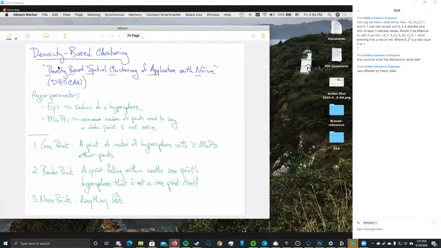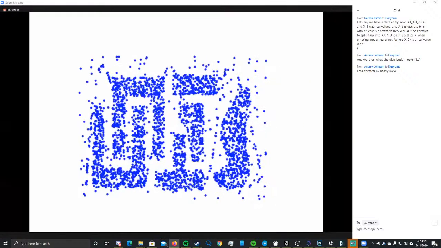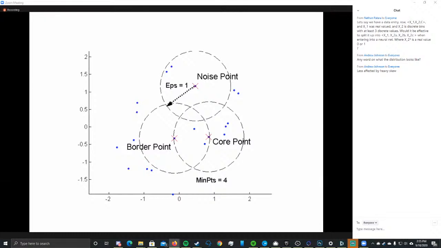So these are points that are not core points, and they're points that do not fall within the hypersphere of a core point. So graphically, it looks something like this, where in 2 dimensions, if we look down here, this is a core point, because when we look at the circle or the hypersphere around that, and this is assuming min points equals 4, we have more than 4 points there. But over here, this one is a border point because it falls within that circle, but when we put the circle around it, notice it only has 3 other points, which does not meet the min points.